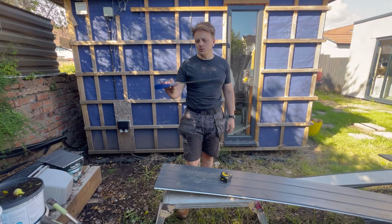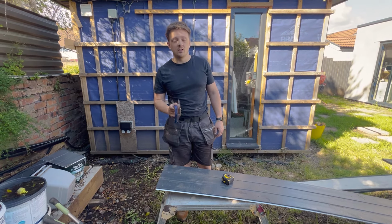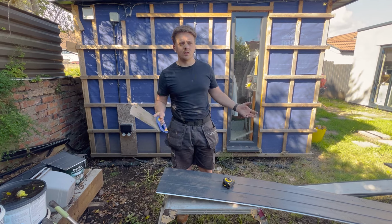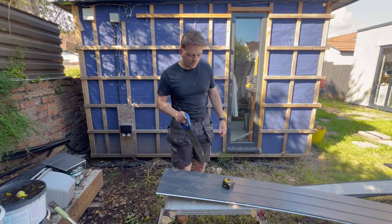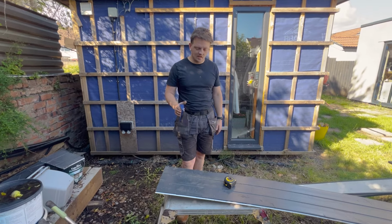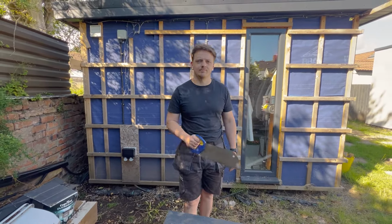Right guys, so I'm using this Irwin floorboard saw to cut the fascia. I find it goes through quite quickly. You can use an angle grinder with a slitting disc on it, but I find there's a lot of dust that goes everywhere and it's quite annoying. The soffit we've got from Principality Plastics. It is a year old, so please mind the mess, and is in RAL 7016, which is anthracite grey.